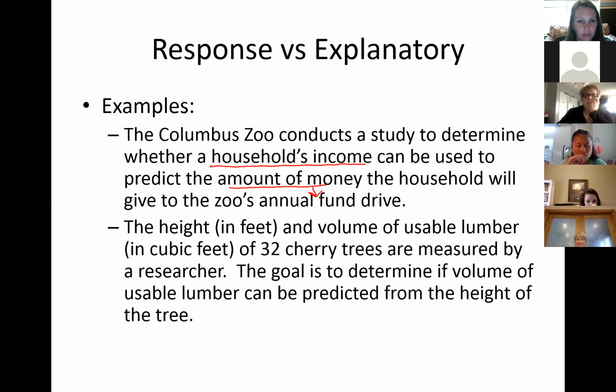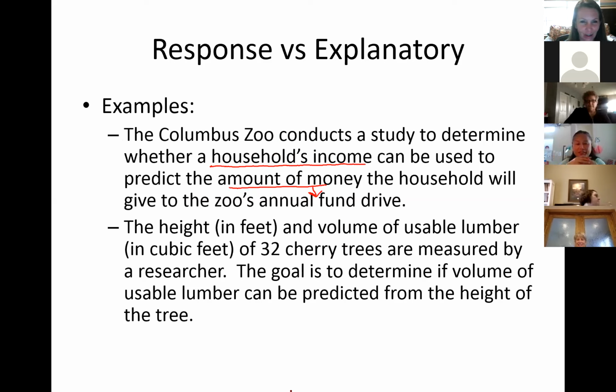So let's look at household income. Do you think household income is going to be X, the explanatory variable, or Y, the response variable? So maybe you can hold up an X with your hand if you think it's an X, or what would be a good Y? Look, do Y, like, BYU, go Cougars.